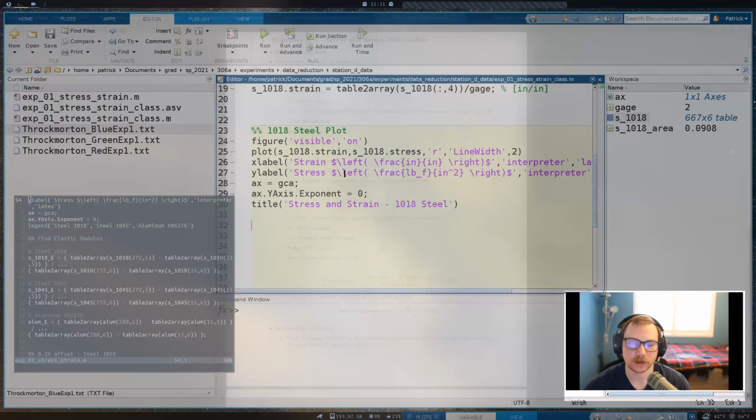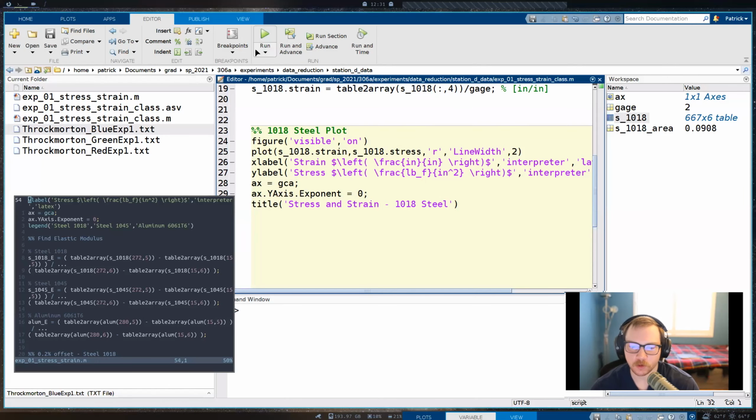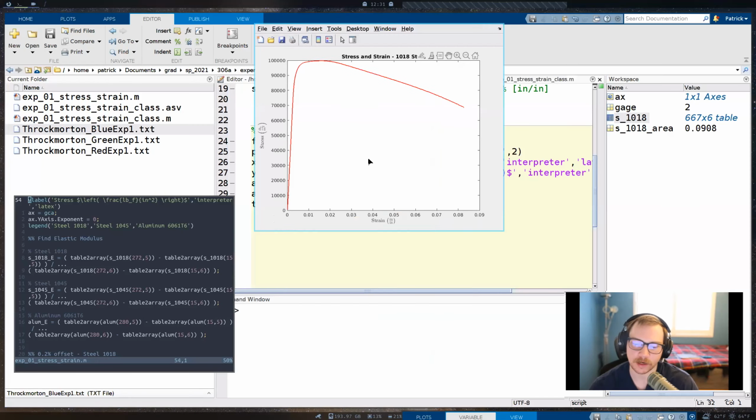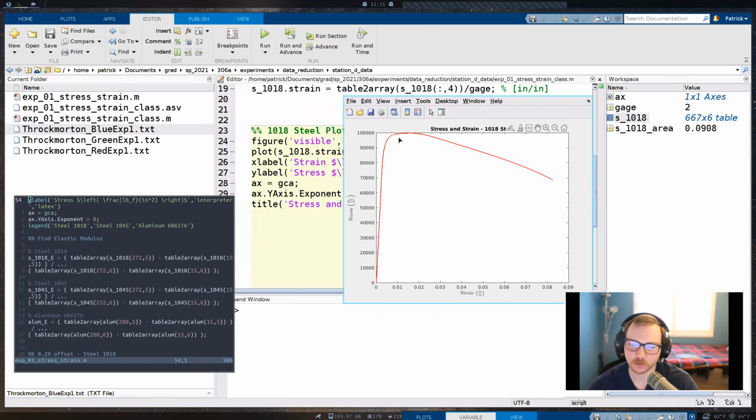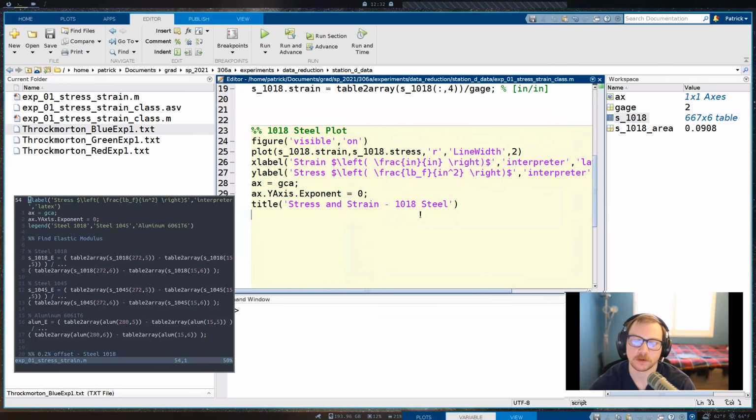Okay, let's go back to MATLAB. If we're going to plot this for the elastic range, just looking at this graph right now, we want to actually show the yield point, or the yield strength. I can see that maybe I want to go to 0.02 inches per inch, which would be right here. To restrict our graph to only go to there, I can use a command called xlim. xlim stands for x limit.